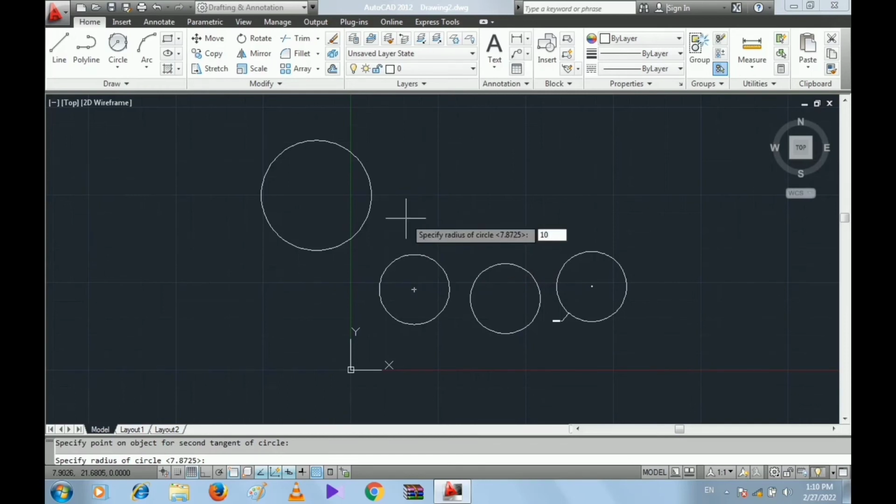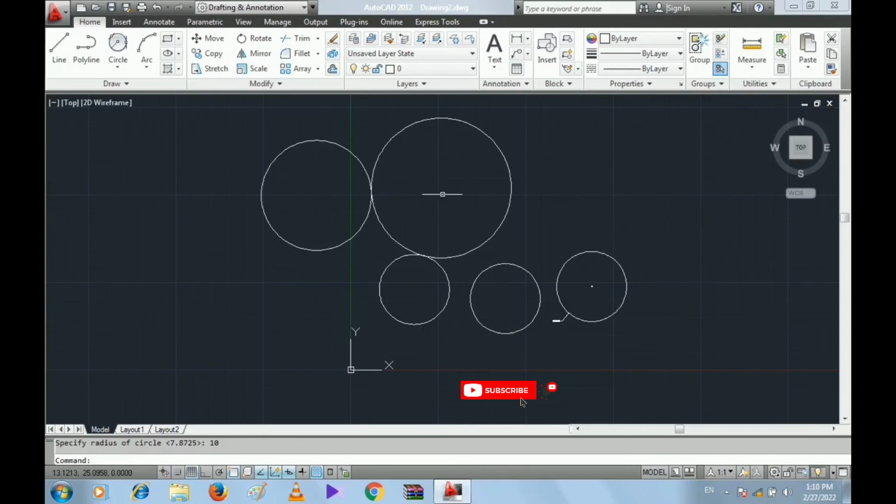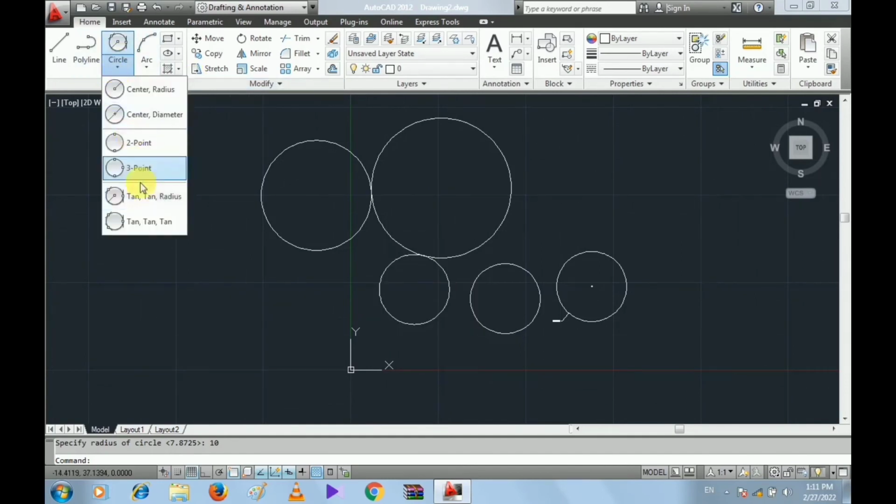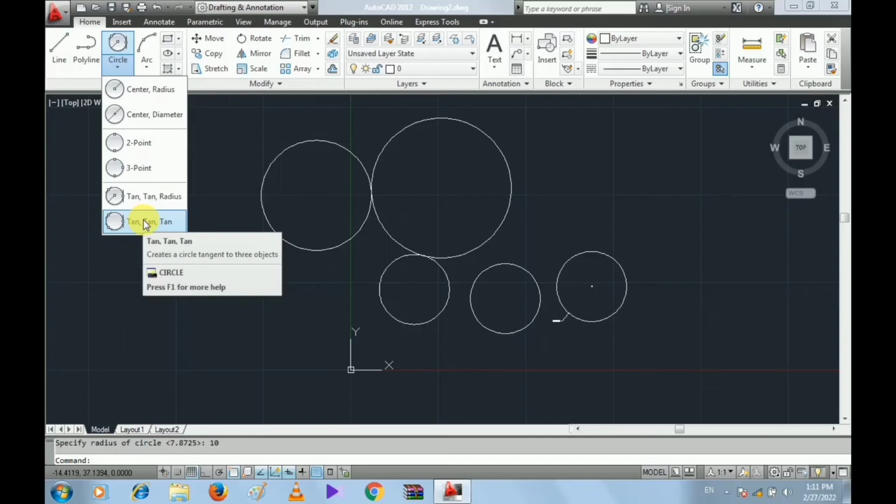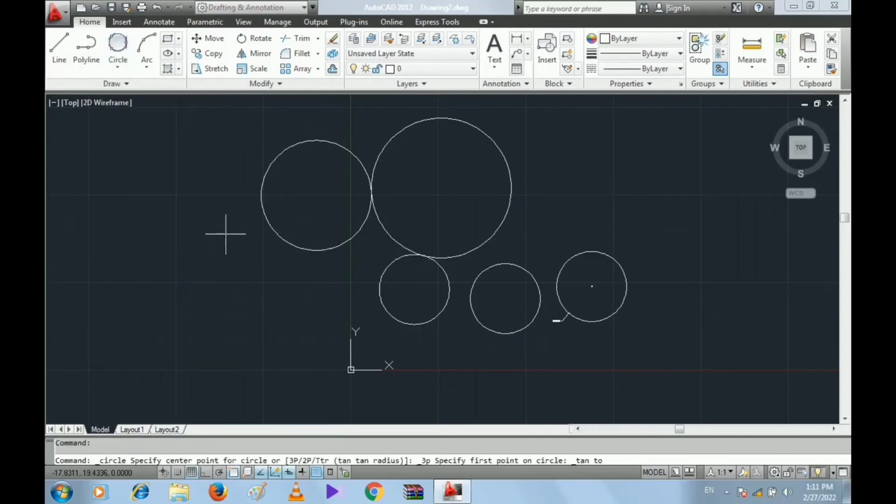This is the first tangent point of the circle and this is the second tangent of the circle. Then enter the radius of the circle as 10 and enter. This circle's diameter is 20 and radius is 10, and the circle is tangent to this circle and this circle. Like this you can draw any circle using the Tan, Tan, Radius command.